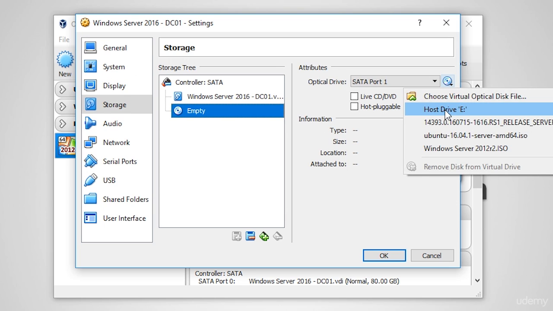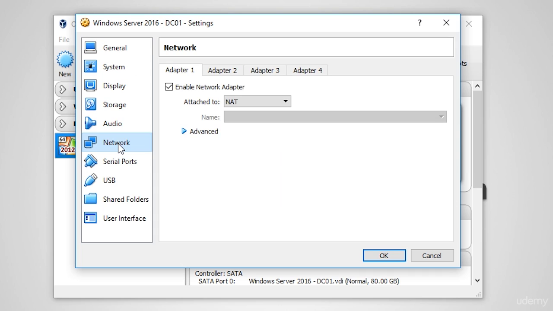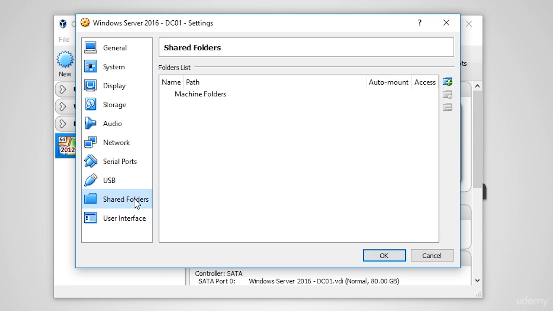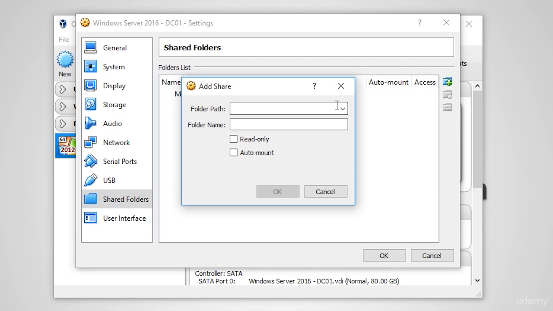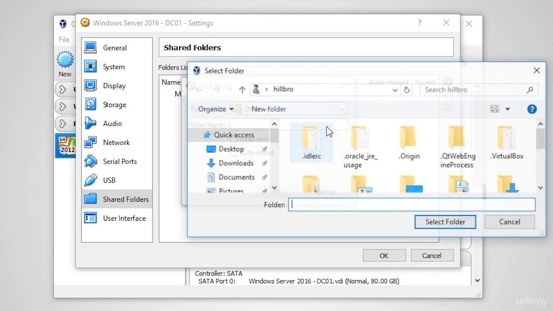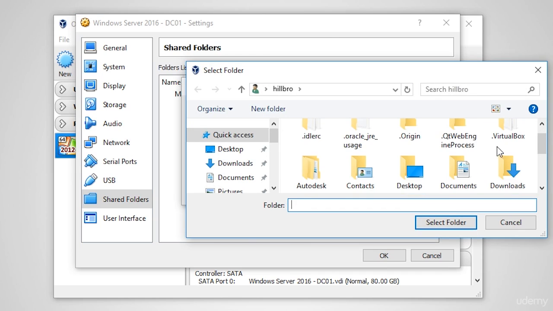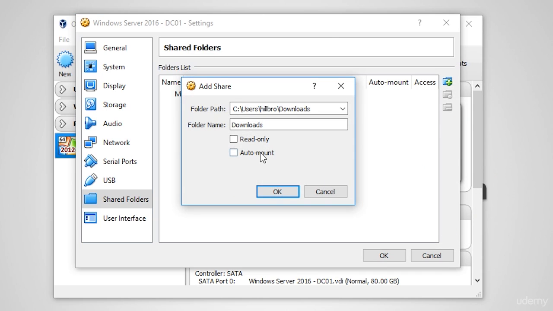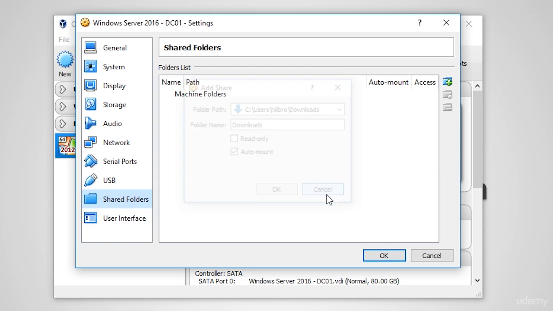The Network tab allows us to configure VM networking adapters as well as add subsequent networking adapters. Notice that the default option is the NAT adapter. This is because a NAT adapter is the easiest to use when getting started. Finally, we have the Shared Folders tab. This allows you to share files from your host computer between your guest VM without a direct network connection. You may create a new shared folder and select a valid path on your host PC. Be sure to choose Auto Mount for convenience if you choose this. You may click OK or Cancel to close this window.